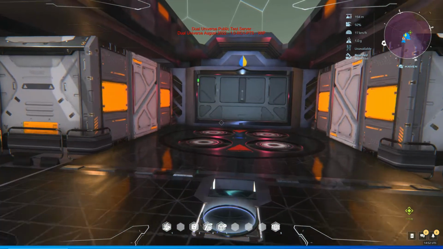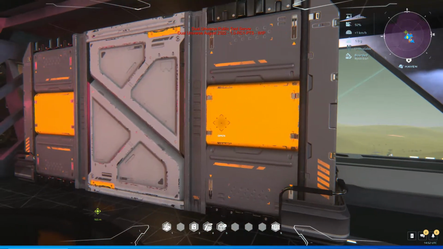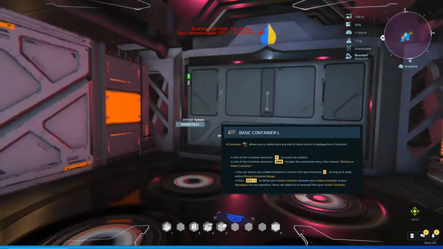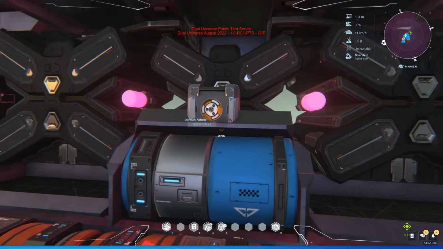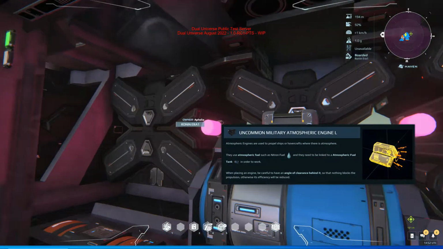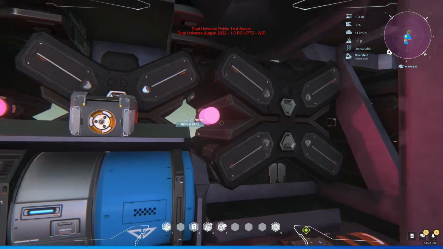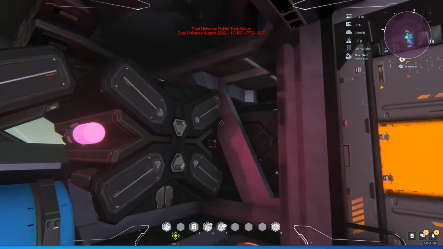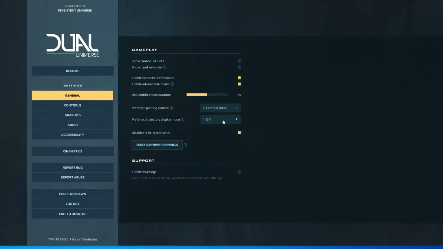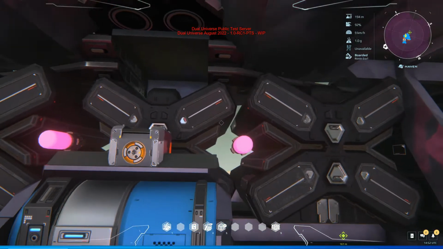So take a look at the other ships. They probably have some too. So you got a couple of large containers here. And back here, you've got, you know, your fuel tanks, your engines. It's got pretty good engines. Uncommon military atmo engine, large. This is probably the container for the warp cells. I'm assuming this has a warp engine.